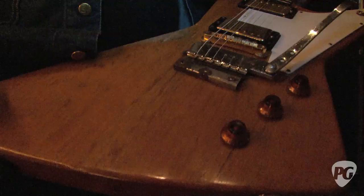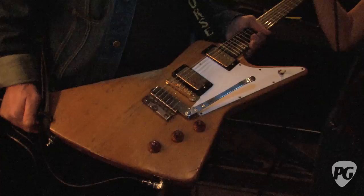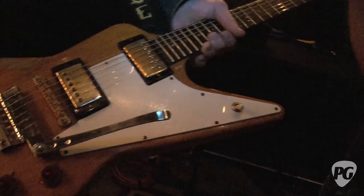This has been added. These Vibrola tremolos Rickey likes. You can see there's still a hole there from the stock tailpiece. Right. A couple of them are like that. He has them added on later on. Yeah, so it's not stock by any means. Any other modification? None that I'm aware of, other than the pots have been replaced, the switch has been, all from being a standard user every day, a daily driver or whatever.